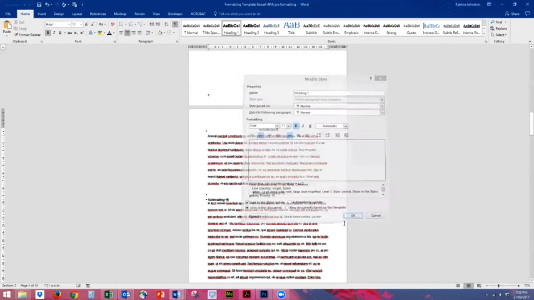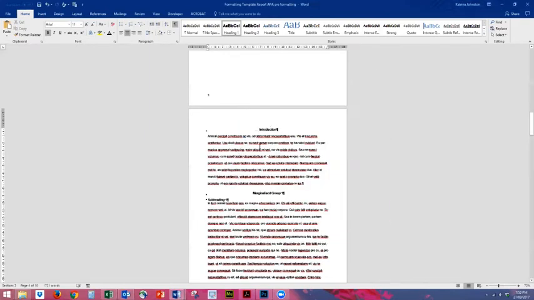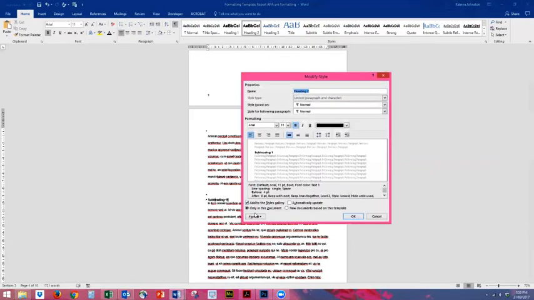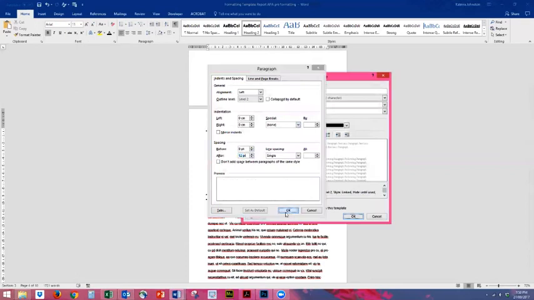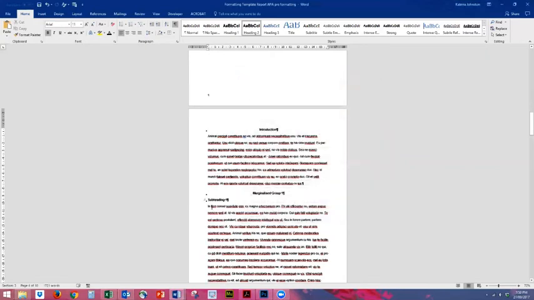OK, and OK again, and you'll see that the introduction then has the information drop down. We'll do that again on our heading 2. Right click and modify, down to format, paragraph, and again 0 points before and 12 points after, as is required in the APA guidelines. Okay, and it's dropped down.